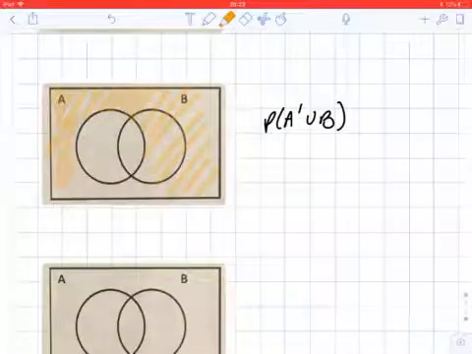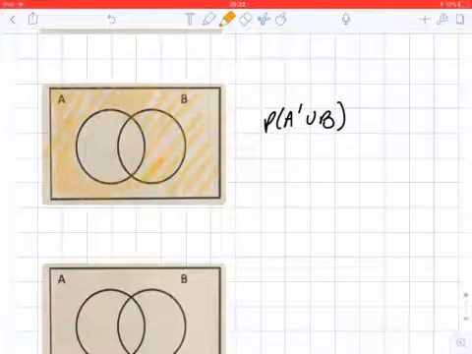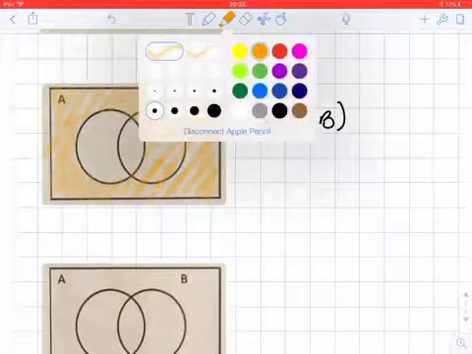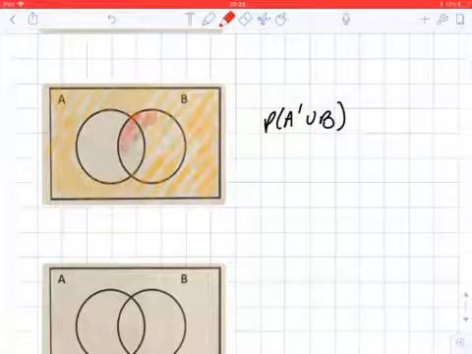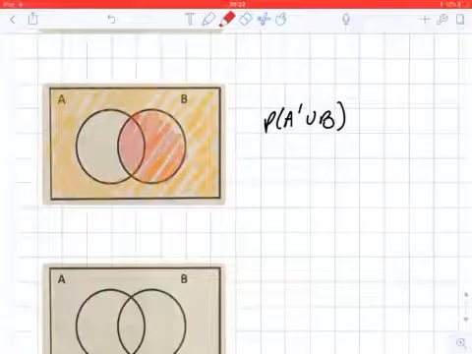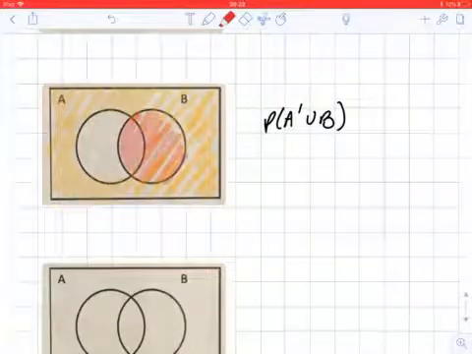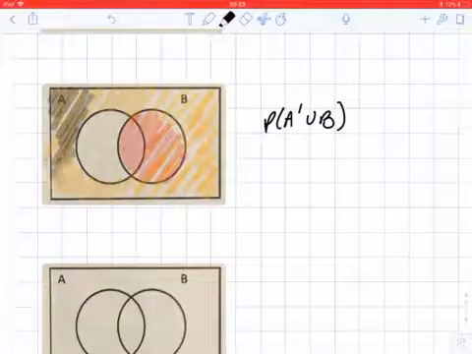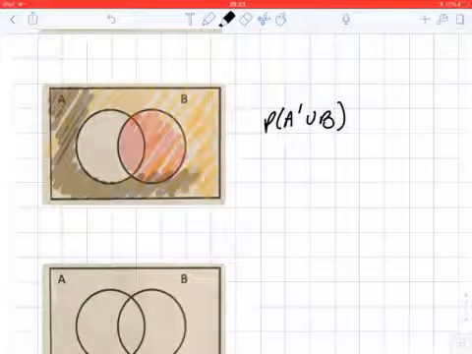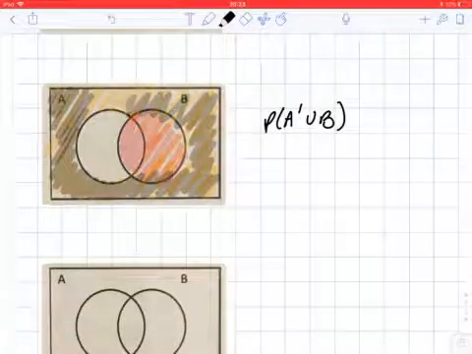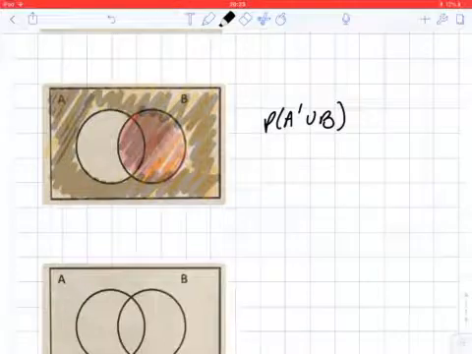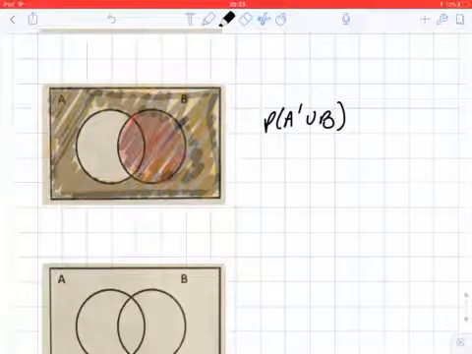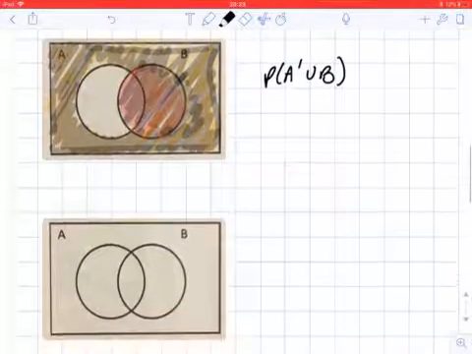Now in this case we're using the union. So that means we can have anything at the end of the day that is shaded. So now if I shade in B in a slightly different colour, I can shade in this. Now remember, because this is union, that means I can have everything that's shaded at A' or B. So if I was going to show this as a whole, I would have to shade in everything that is shaded in this diagram. So this is A' ∪ B. So I can have all of this, okay? So the only thing that isn't shaded is that crescent moon shape there in A.